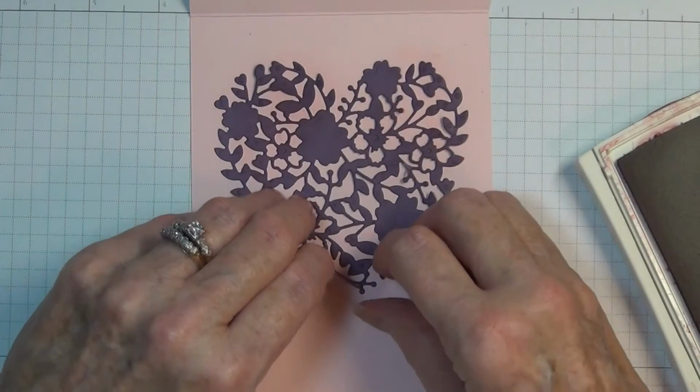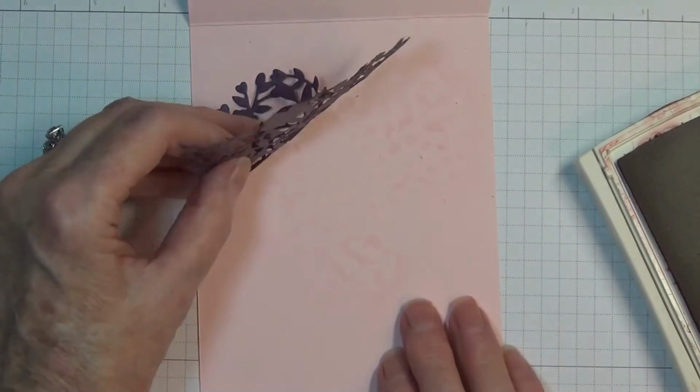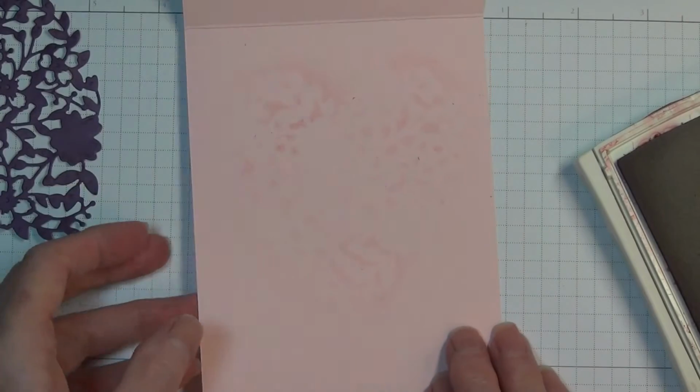Start at the base of this, and that's very delicate, so gently pull it up. And are you ready? Look how beautiful this turns out. And you can use any die to achieve this very same thing.